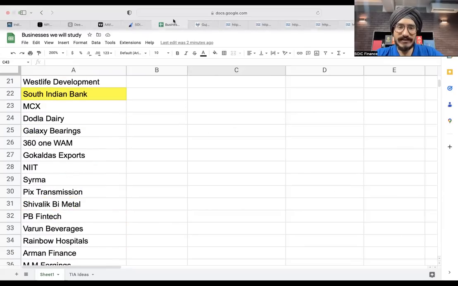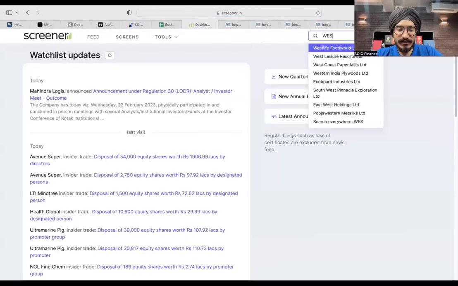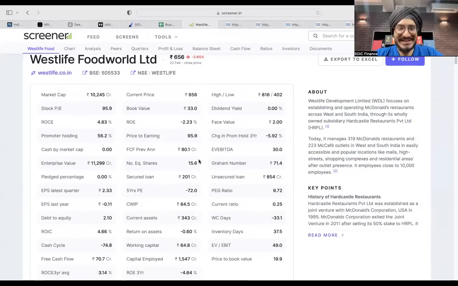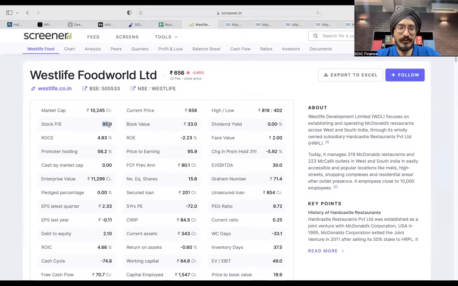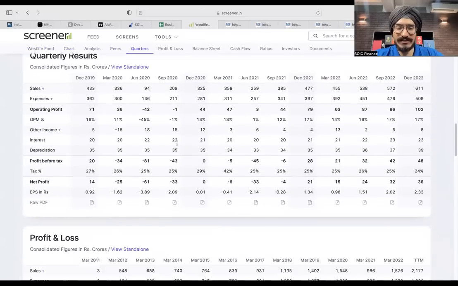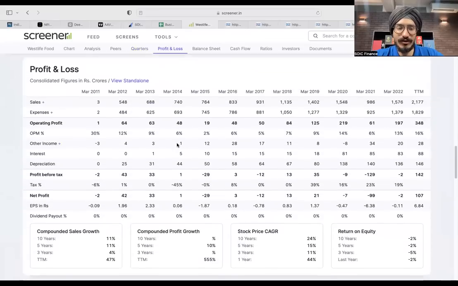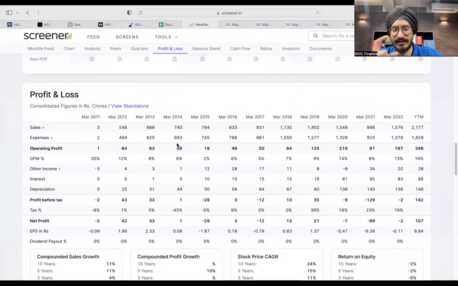So coming to Westlife. Again, in the QSR sector this time, Westlife's P multiple will look very elevated because of higher depreciation and stuff. But for a Westlife type business, you either look at EV to cash flow or price to cash flow, and we have studied this in our valuation webinar already.